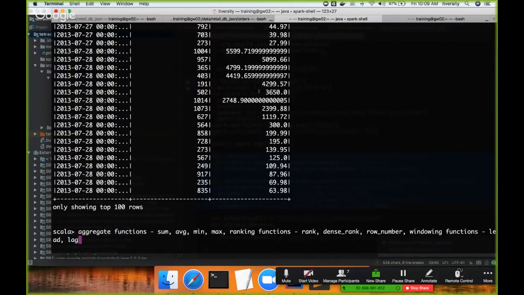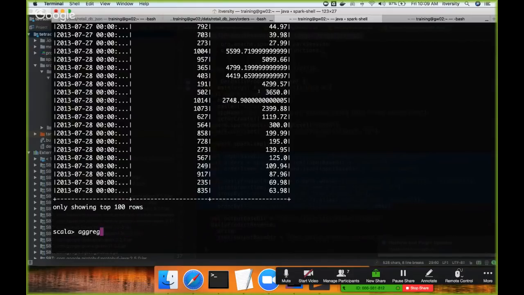So if you want to build some time series related information, so if you want to compare the current record's field value with the next record's field value based upon certain criteria, then we use these windowing functions such as lead and lag. Okay, so for today's discussion, I will be focused on aggregate functions and ranking functions. Windowing functions we will try to see some other time if time permits. Otherwise, you can actually explore by yourself whenever it is relevant to you.